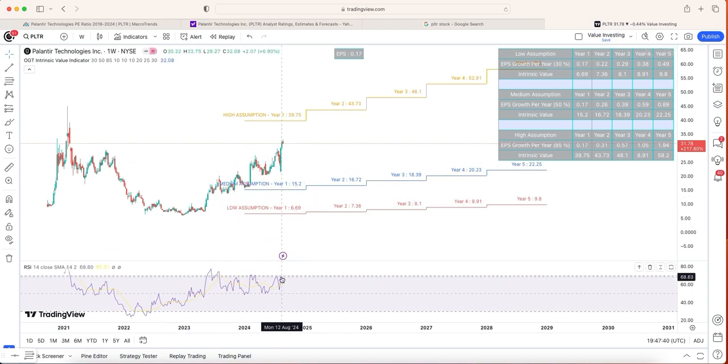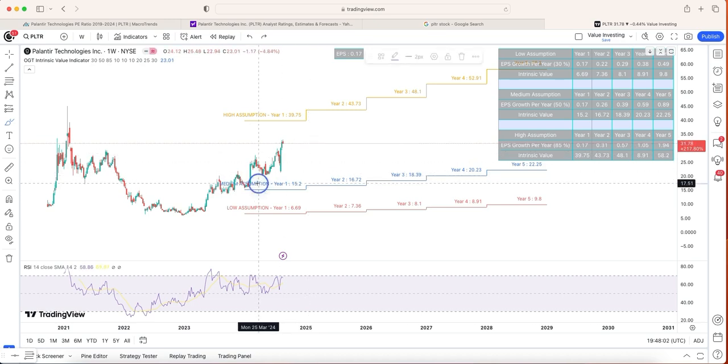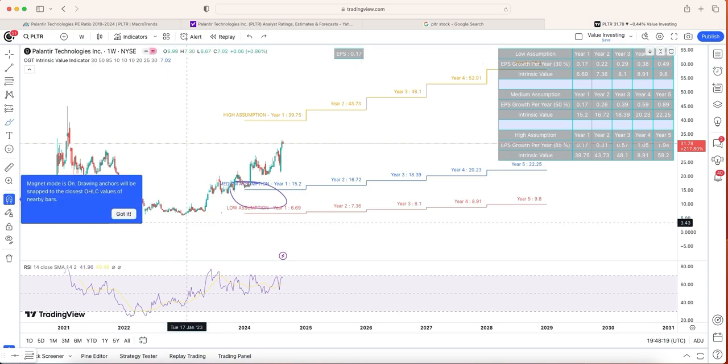If we have a look here at the technicals, we do have some divergence in play, with the price making higher highs and the RSI making lower highs, or pretty much flat, which again could signal a potential reversal, could be back down to here. But whatever that price is, the key point of this type of approach is to be patient. We missed an opportunity over here where we should have been buying, but your EPS number would have been different. And with those low assumptions, it probably still would have been good. So again, you can get this indicator.